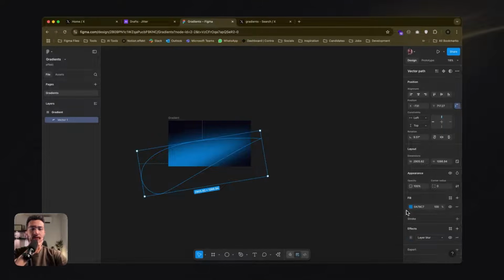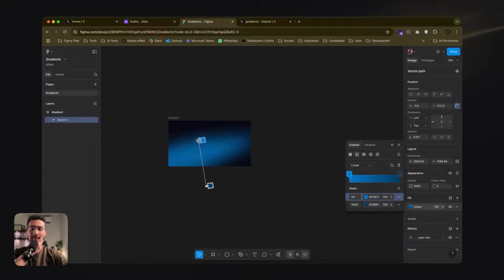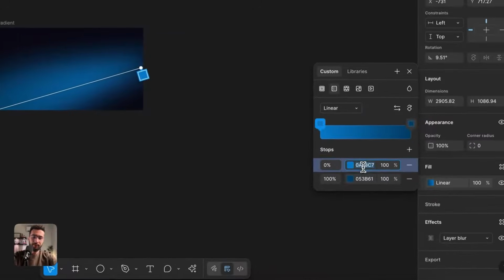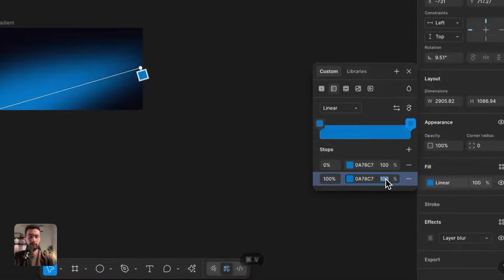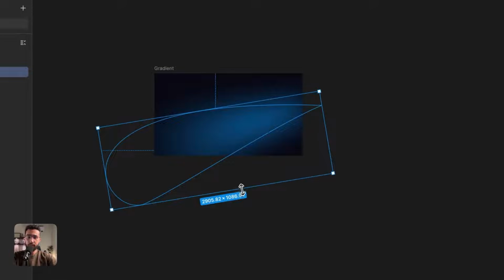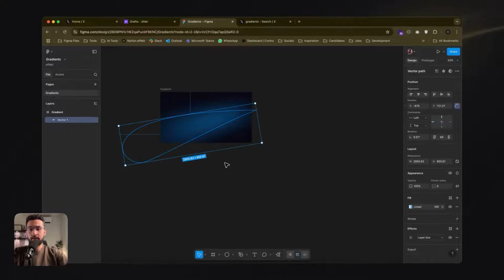Now, one thing I can even do here is give a gradient to my blurred shape. I'm just gonna copy the same hex code for the start and finish, and then we can go something like this: give it a 0% opacity, and that way it goes from 100% into 0%. I think this looks nice. We can even squish this a bit, so it looks like this. All right, I think this is a great start.